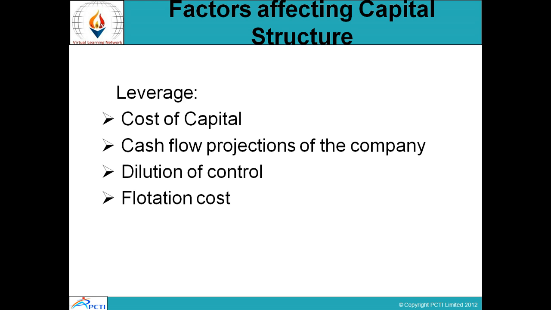The first factor that affects the capital structure is leverage. Leverage affects the capital structure a lot. Let's understand the other factor that can be considered for an ideal capital structure, which is cost of capital. Leverage is what we discussed earlier. You should be leveraging the funds to the maximum of your profit. We will also discuss the other factors that are considered for the capital structure, that is cost of capital.